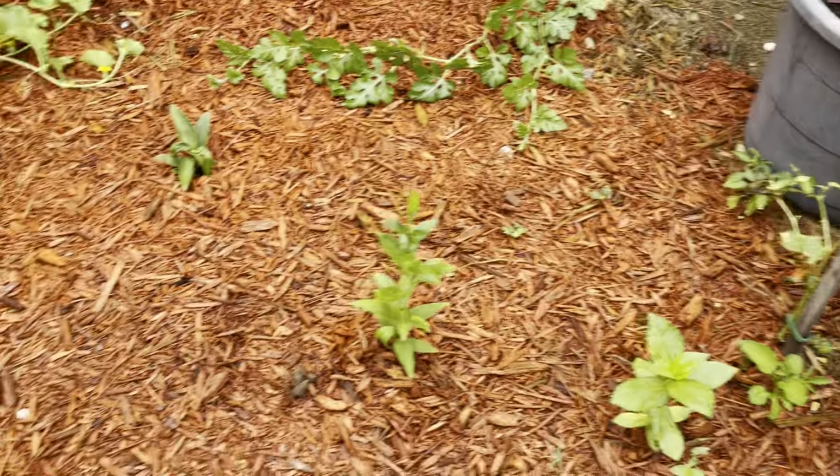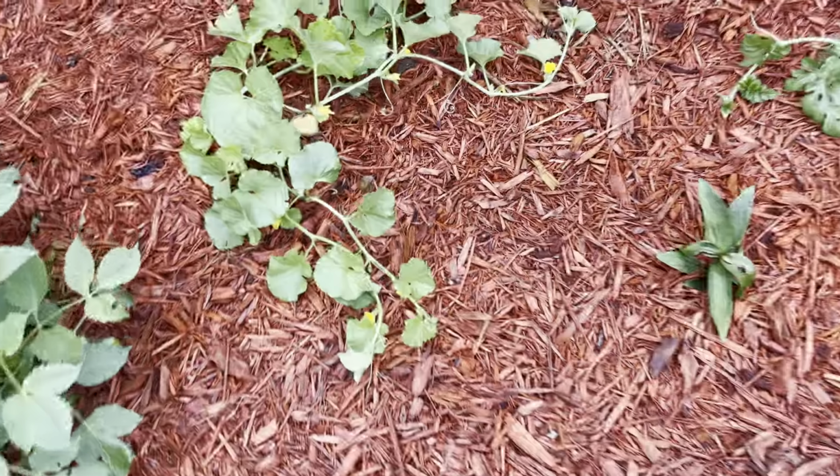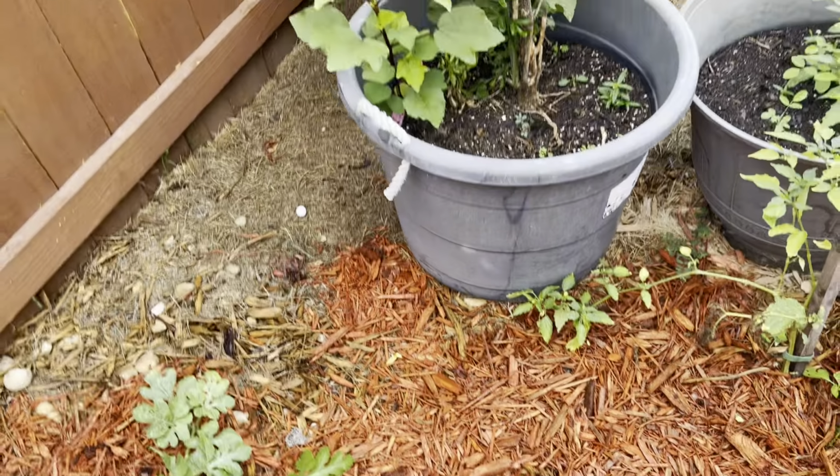But the melons are doing really good. They are starting to flower, which makes me happy. And that tells me that the plants are happy.